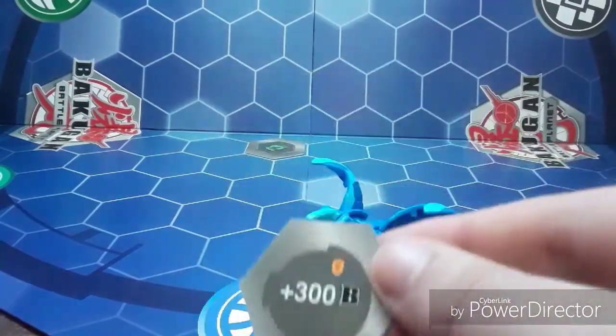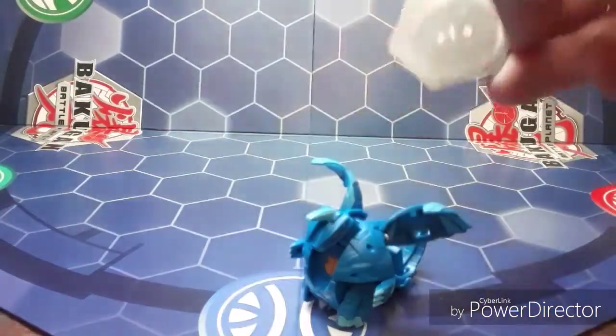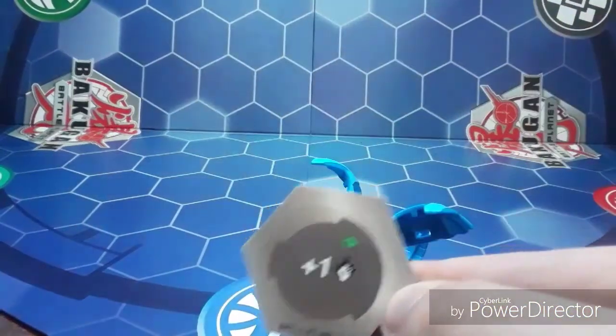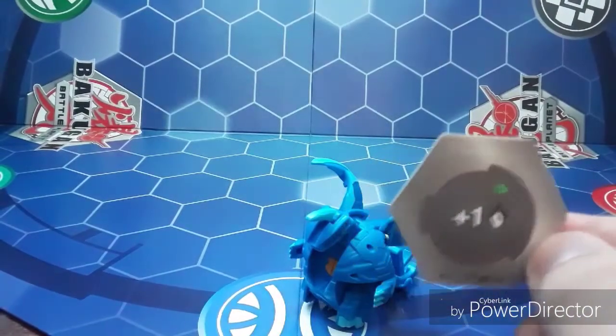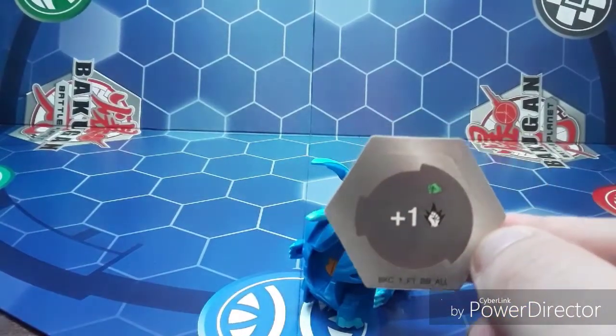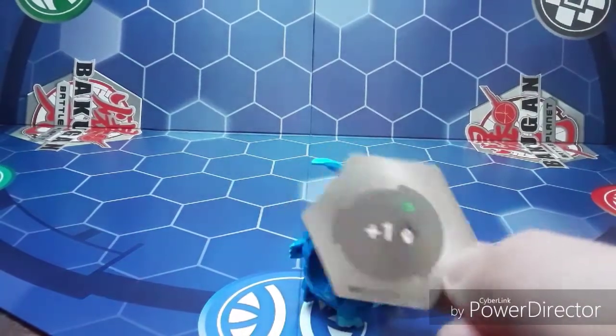And he picked up his orange shield, which is plus 300 B power. It's actually pretty good. I kind of like it. Might add it to one of my decks. And the green fist is plus 1 damage, which I don't actually mind if you want to put it like a neutral that isn't too good if your opponent gets it, but still gives you a little something if you get it. It's a great core.